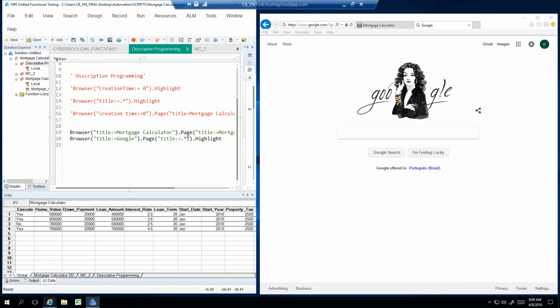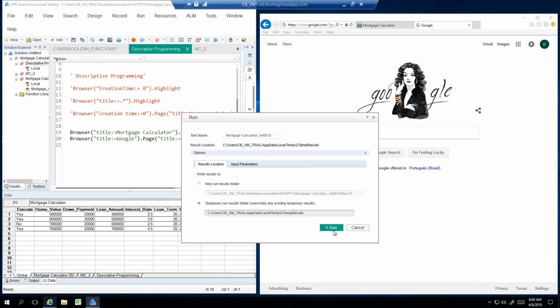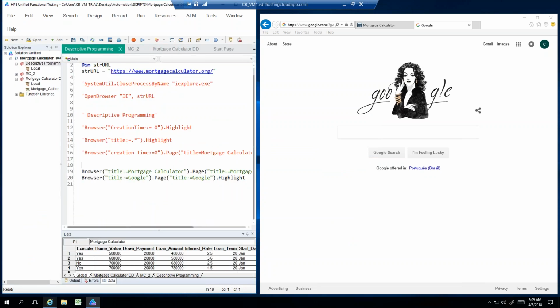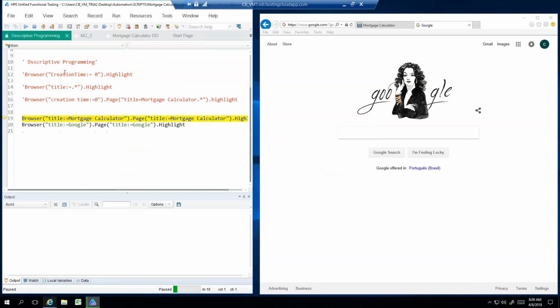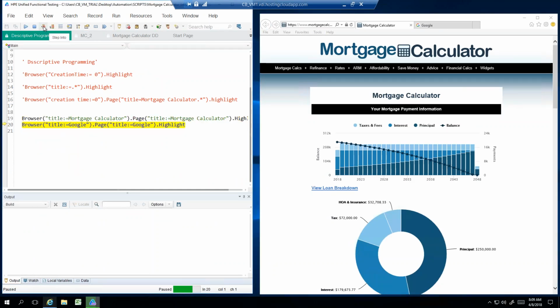So once it's already here, it can highlight it. We can leave it as it is, or you can say, whatever the title name for the Google, I think it's most likely Google, right? And let's run from debug. Now it automatically went to the mortgage.